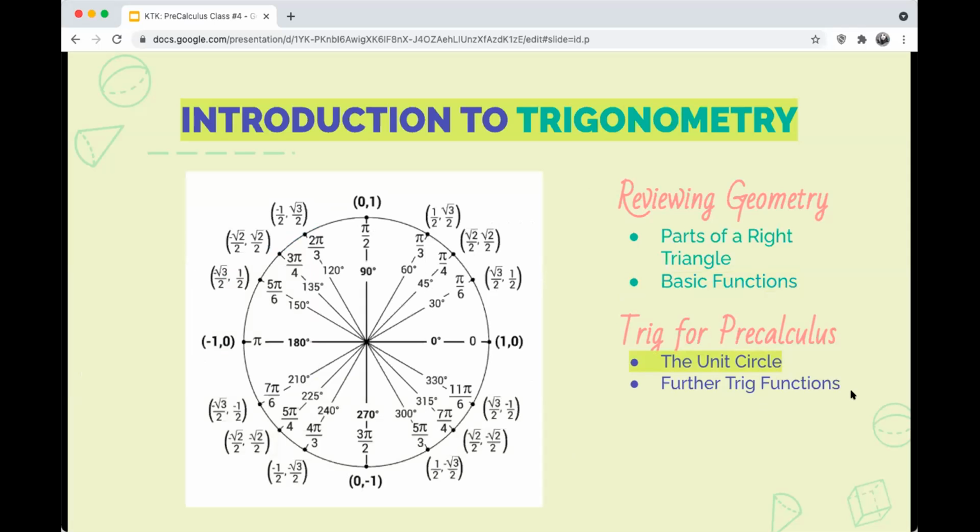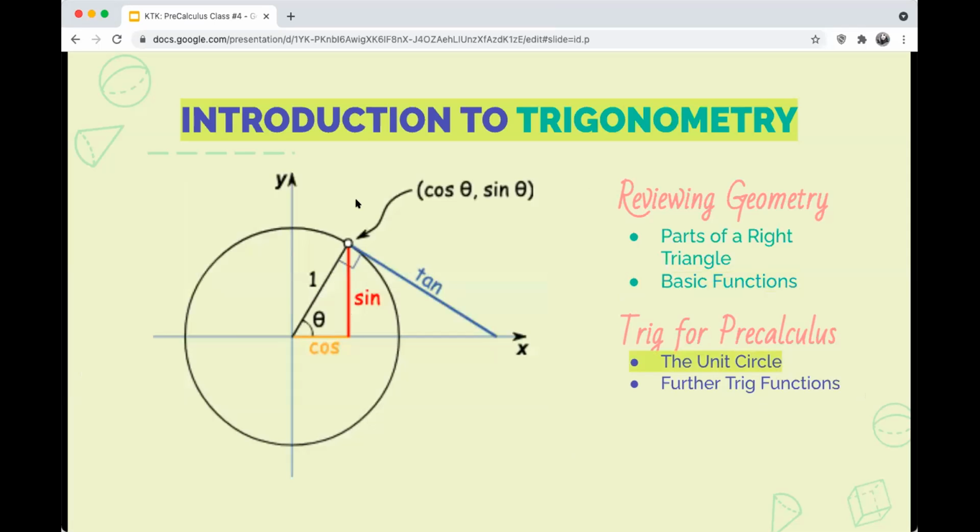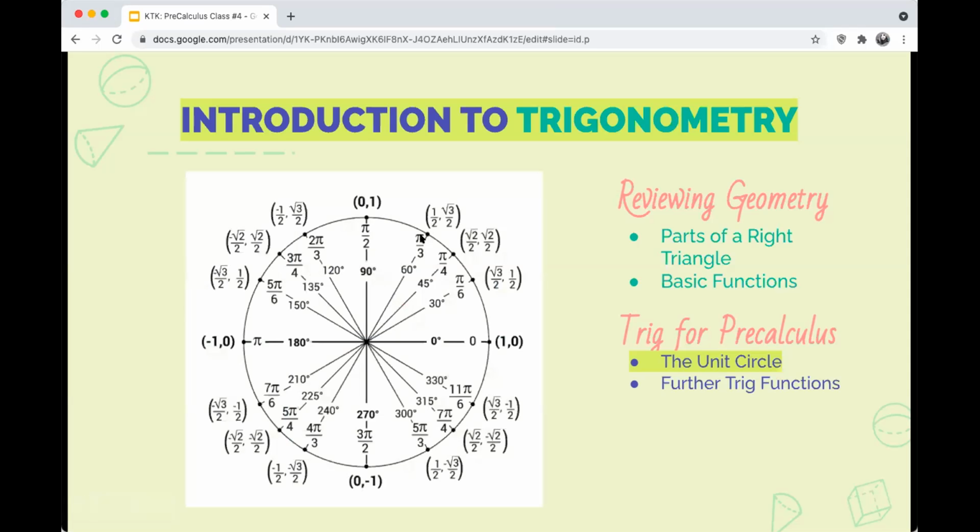So the unit circle looks a little bit scary, but here's a representation of the unit circle, and we see cos theta, sine theta. The reason it is called the unit circle is because it spans up to 1 unit in each quadrant. So I'm going to go back one slide, and we see (1, 0), (0, 1), (-1, 0), and (0, -1). These are regular coordinates. We also have degree measures like this. We have 30, 45, 60.